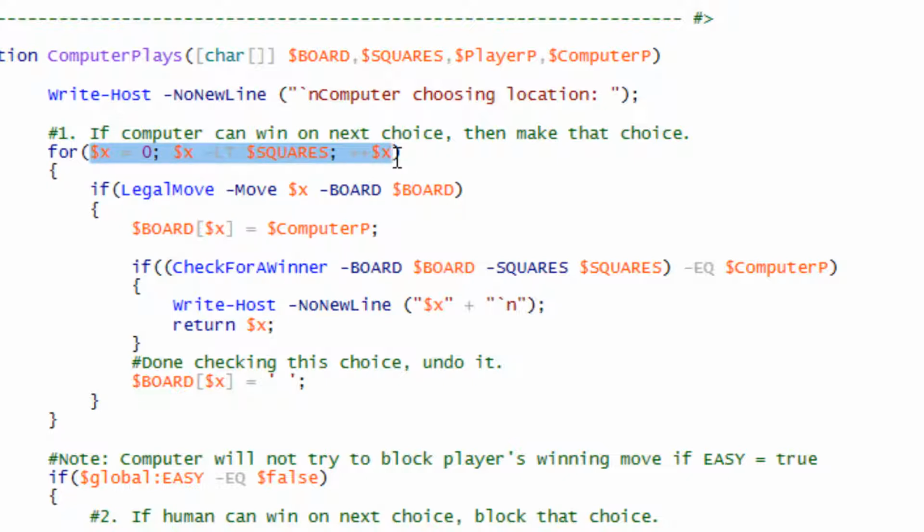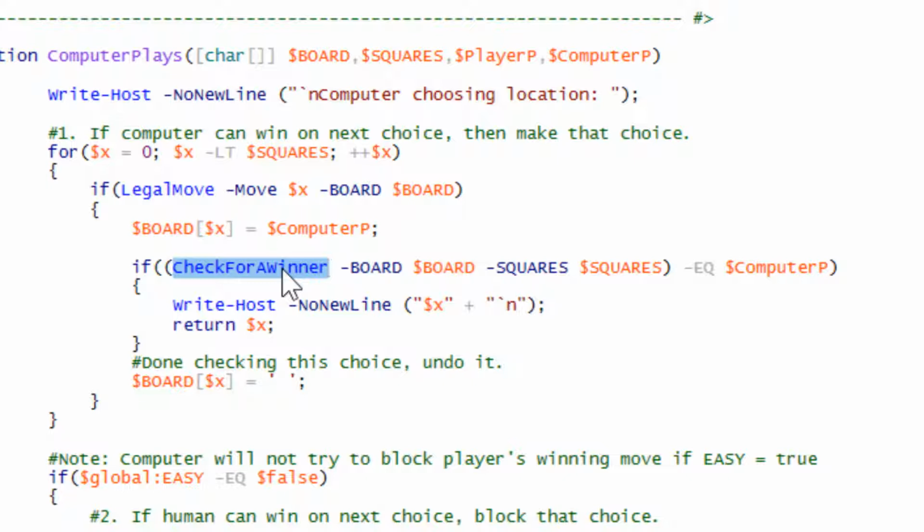And if it's a legal move, see if it's empty. And okay, if it is empty, we pass in the game board. We're going to take the computer piece and we're going to check for a winner. And this function, we'll go look at it in a moment, but it returns true if it's a winning move. If 3 of the same piece get connected horizontally, vertically, or diagonally, it'll return true.